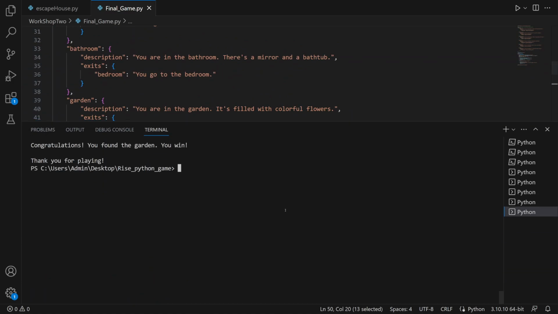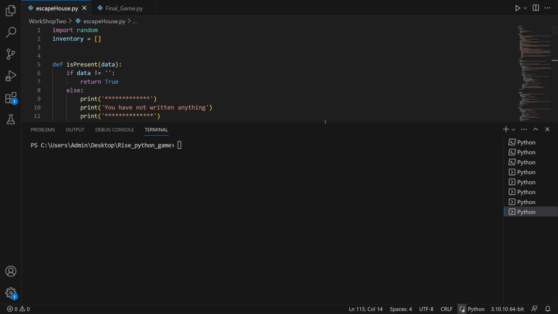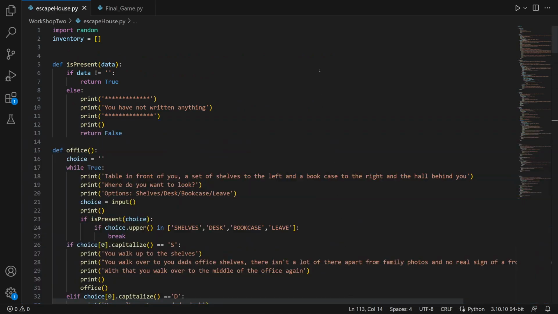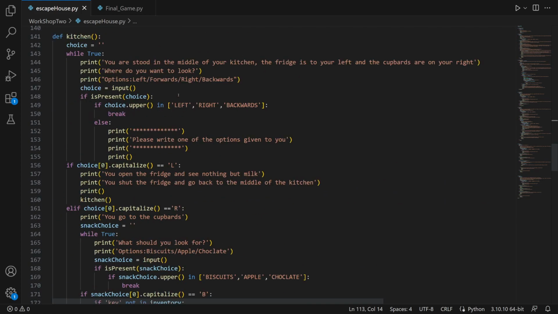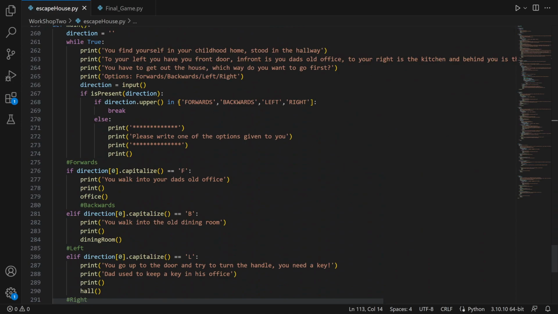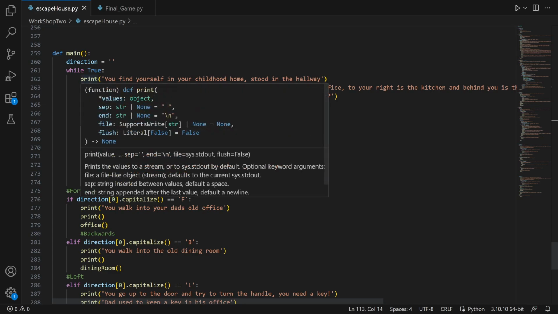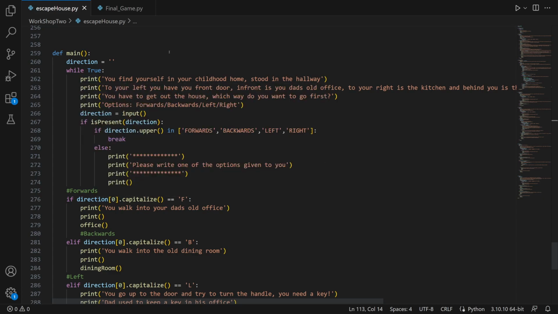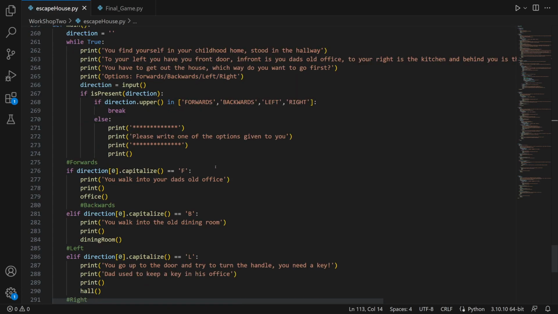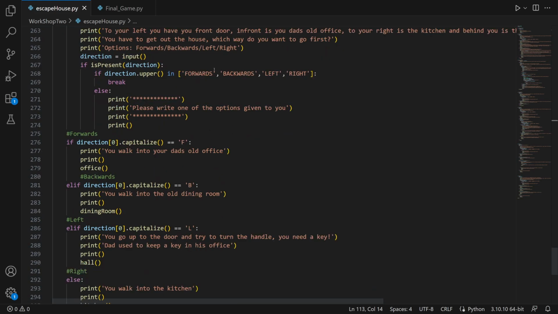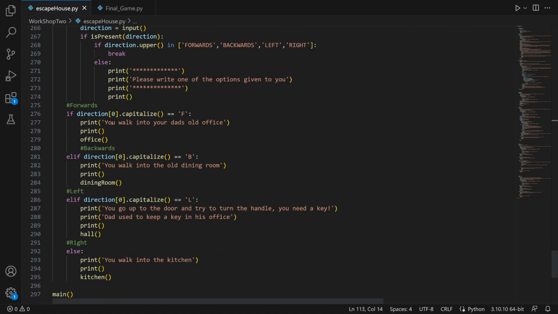I've got another example here that we can go to. This is quite a lot bigger in scope in terms of game, and it implements methods. There's an optional video on methods that you should have a look at. What this game does, and I'm actually just going to show you because it'd be easier to walk through it, is we have a game loop here in our main method, which prints out all this information to begin with. It then asks the user for an input option, and it will then simply move them in a direction, and it'll give them a bit of narrative. Each time it moves, we go into a different room.